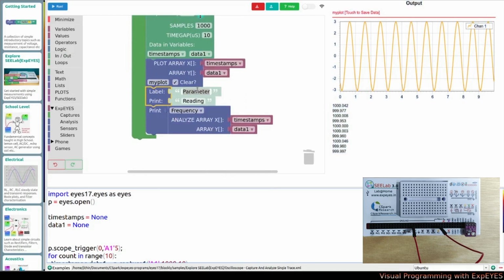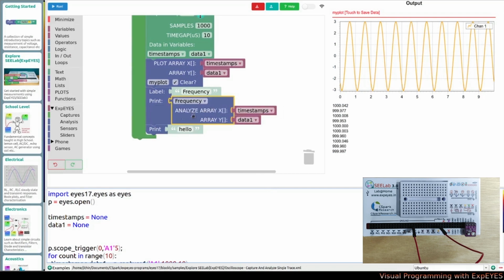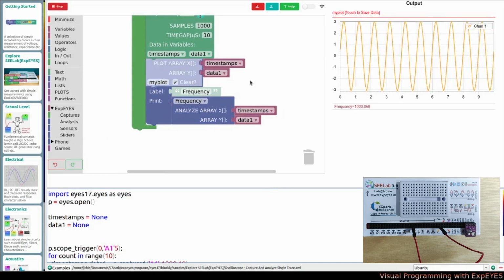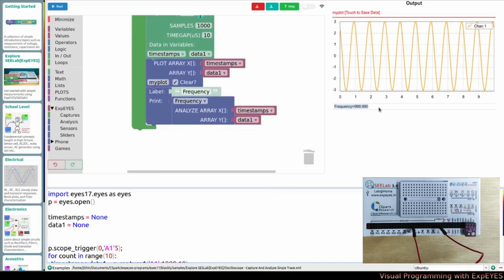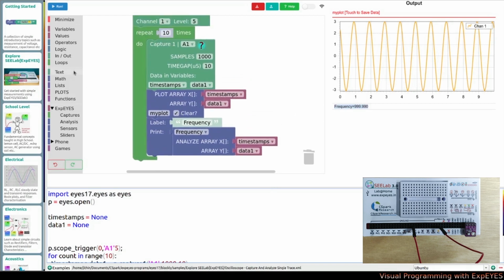And the parameter is frequency. It's any label basically, and corresponding to that label we're going to put a particular value there. So this will stay in one place instead of printing in different lines. So you see here you have just one line and it'll keep updating. So if you're making simple programs, you might want to use the label block also if it's a small variable that just needs to be shown somewhere in the corner.